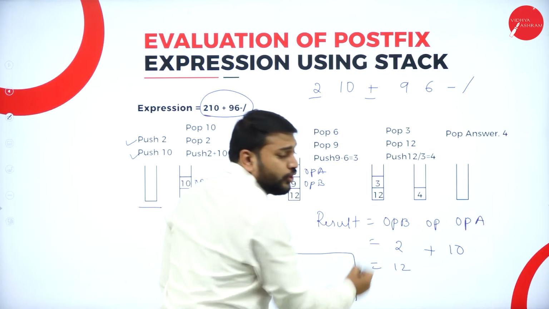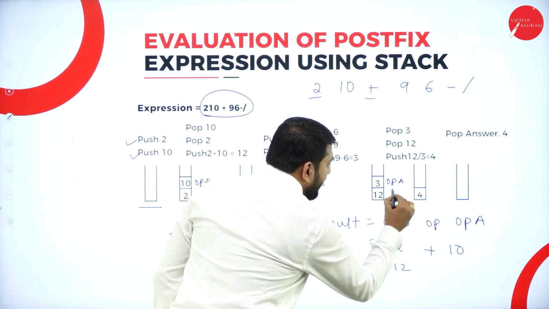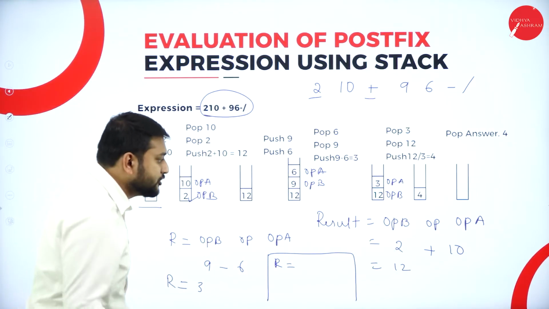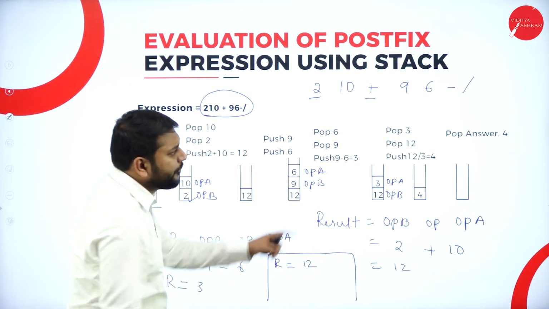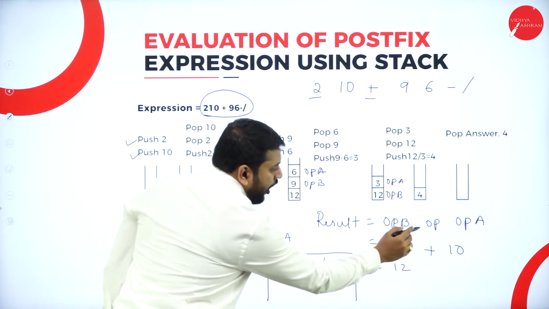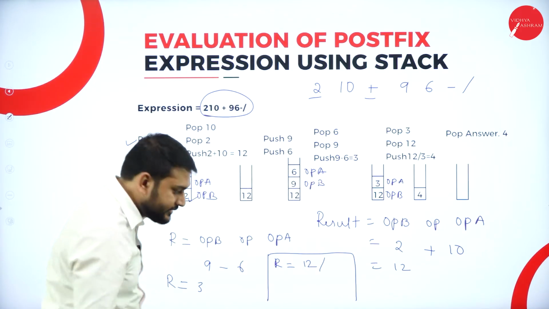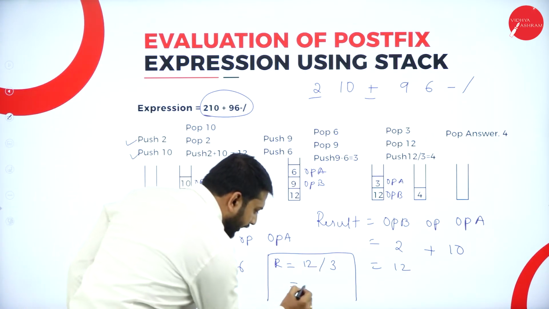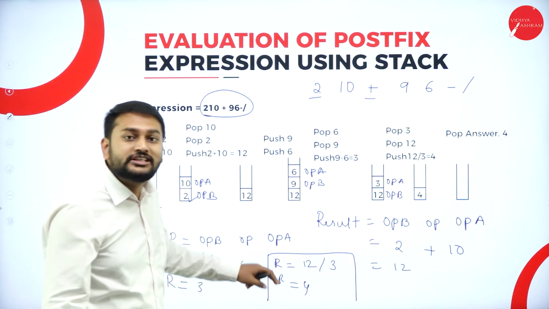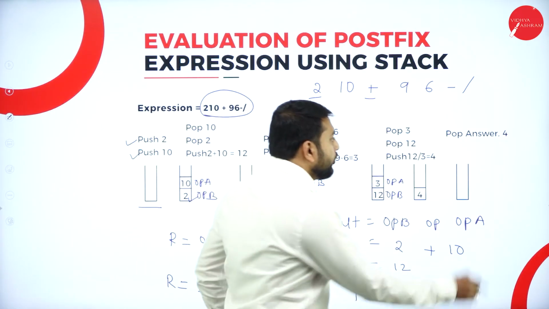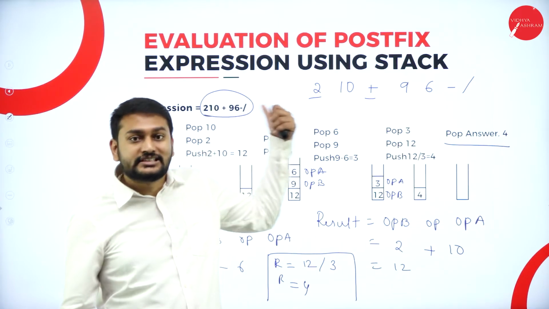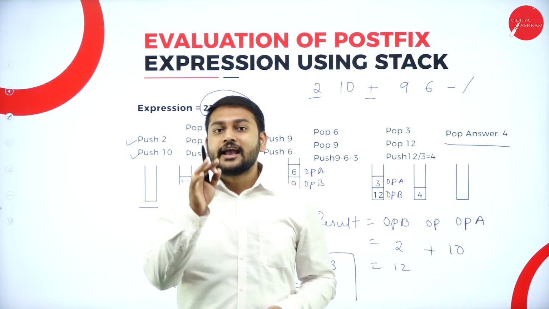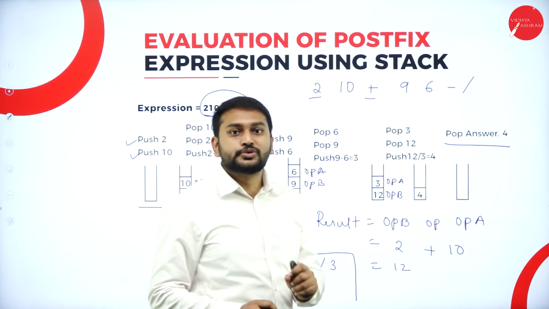So guys, here, what do you call this? Operand A and operand B. Right? So how do you apply the formula? What should come first? Operand B should come first. So guys, 12. What is the operator that you have? Forward slash. Then operand A. What is the value of operand A? 3. So guys, 12 divided by 3, the result will be 4. So our value will be 4. This 4, you will push it to the stack and you will pop it out and say that the answer for this expression is 4. So this is how you will evaluate the expression, especially a postfix expression, using a stack.